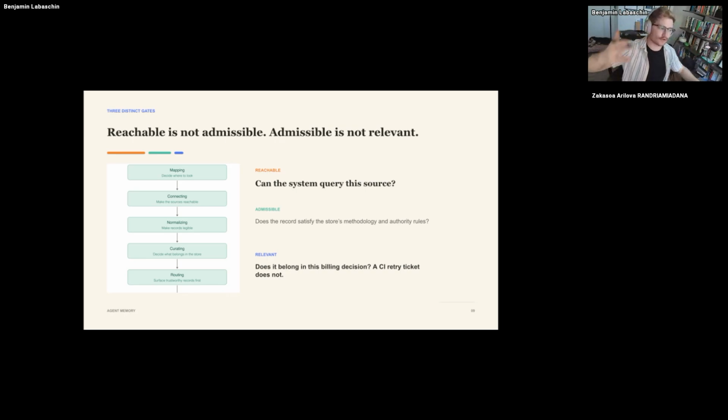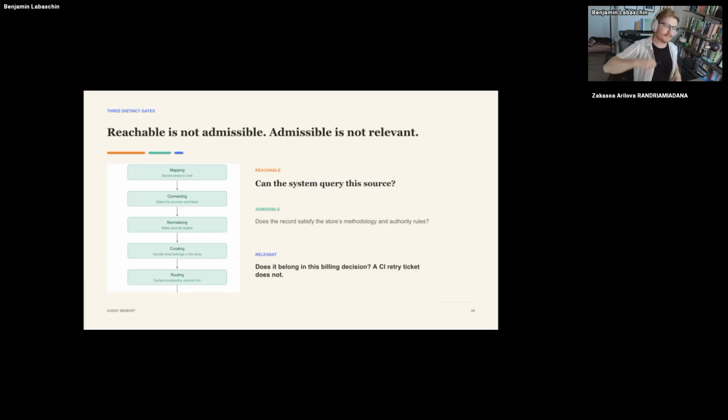So the next step is normalizing. And the idea of normalizing is let's place all of this information in a common schema. You might call it a memory record, such that even if I'm looking at Asana or Google Drive, etc., they're built out in a way where the agent knows this is where I should look, this is how I should know whether or not this record is useful. That comes to curation. Once you've normalized them into a common schema, you want to curate them. And curating them means making sure that the data is information rich and it belongs in the store that's being reached.